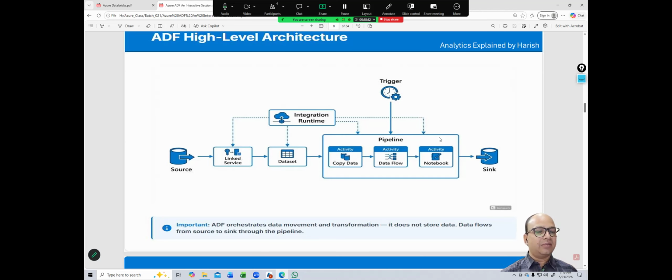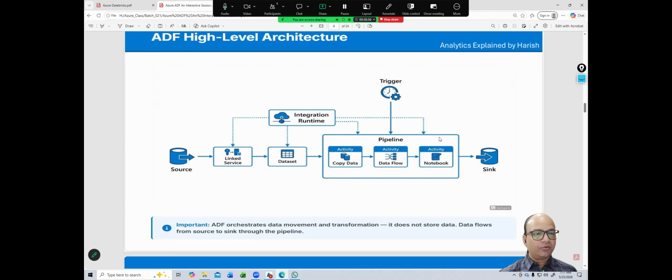Guys, these same activities we will be doing inside Fabric. However, in Fabric we do not have any section called Azure Data Factory. There is nothing called Data Factory, but yes, we have the whole process just like Data Factory in Fabric. You also create the pipelines there. So we will understand pipelines in depth inside Fabric as well. We are also learning the same thing here, right? So you will have two chances to understand the pipeline in depth.